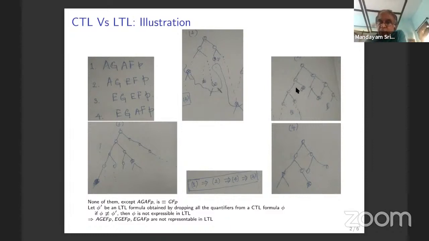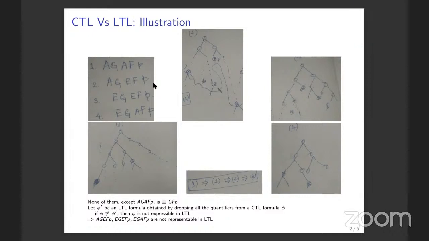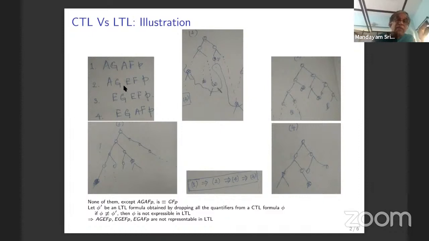See, I have set it up here such that there is a path in here in which every state indeed satisfies EF of P. Okay, but there is a path, sorry, what I'm saying, yeah, so you understood that, no? So while eventually P holds good, there is, I'm getting confused myself here.